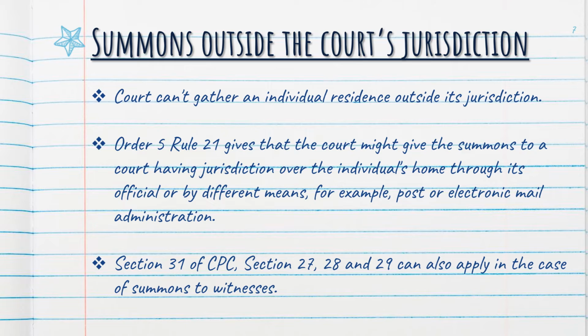Similarly, under Section 29, a foreign summon passed by a court which does not come under the Code of Civil Procedure, or a court under the authority of the central government in India outside India, or a court notified by the government in the official gazette under this section, can be sent to the court under the Code of Civil Procedure for service.